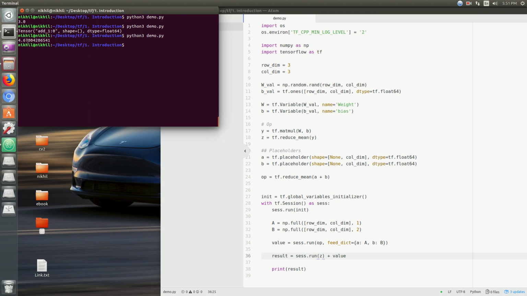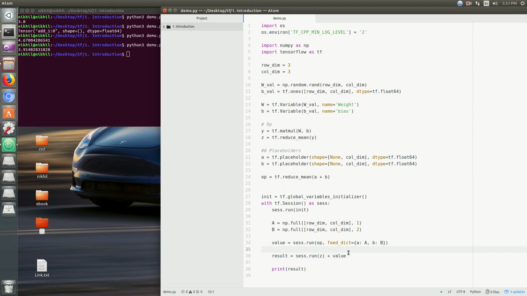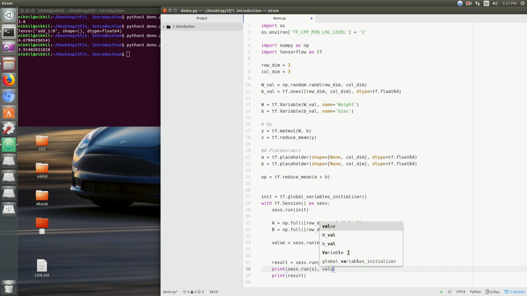So you can see 4.67 something, because there is a value which is randomly assigned, that is w val. Print session dot run z, then the value.